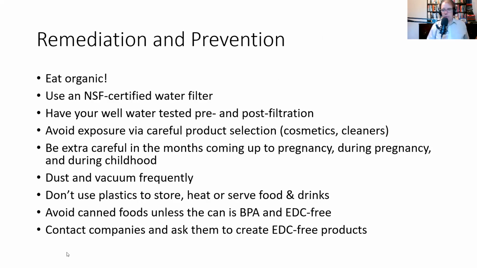Well, number one is eat organic, eat organic, eat organic. By far the largest dose of exposure that you'll ever get for endocrine-disrupting chemicals will be the food that you eat. Make sure the packaging doesn't have BPA. Pizza boxes can have BPA or other EDCs on them. The inside of cans, like I said, so you want to look at the can. If you have to buy canned food, if you're storing canned food, make sure that you look at it and it doesn't have any EDCs.